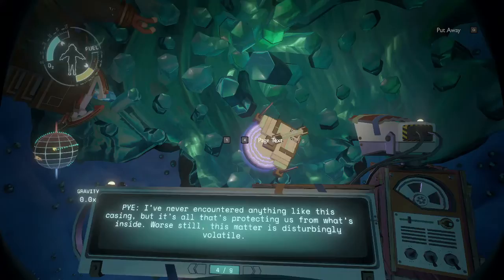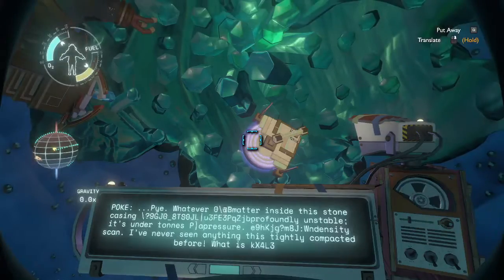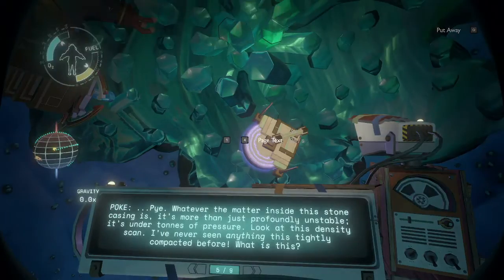Worse still, this matter is disturbingly volatile. Whatever the matter inside this stone casing is, it's more than just profoundly unstable. It's under tons of pressure. Look at its density scan. I've never seen anything this tightly compacted before. What is this?